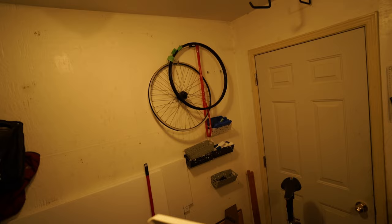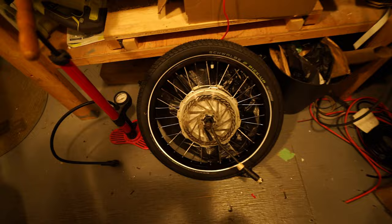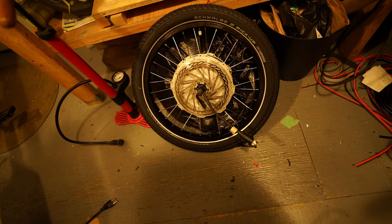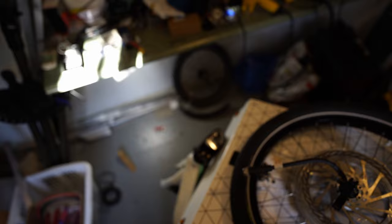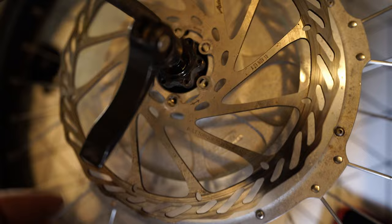I've been in here all night breaking down my old 26-inch wheel build with the Grin front hub motor and putting the same front hub motor into a 20-inch wheel. This is my first wheel build with the hub motor — pretty straightforward really. We'll see if I get some broken spokes or what. I've got the Schwalbe 2.35-inch pickup tire — it's a heavy-duty tire. I'm going to run it at slightly lower pressure to give me a little more cushion up front. It turns out the disc from the original bullet wheel doesn't actually fit around the axle — the hub axle rubs against the inside edge of those bolt holes and gets stuck, it won't turn.